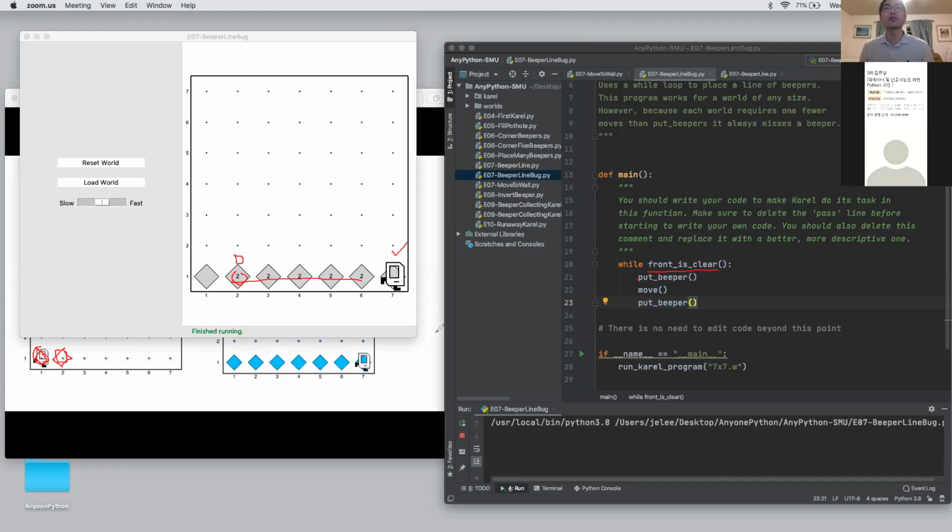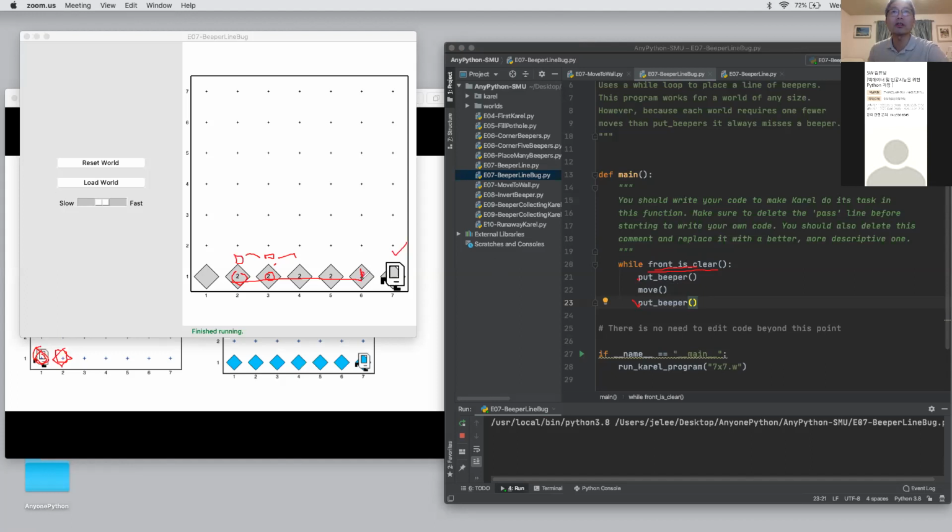Then the move. So Karel is moving to here. Then the put beeper. So we can put a beeper here. Then the test again. Front is clear. Yes, it's clear. So put beeper. So it's going to be 2. And move. We can continue here. So put beeper is 1. Okay. Then test it. Front is clear. Yes, clear.